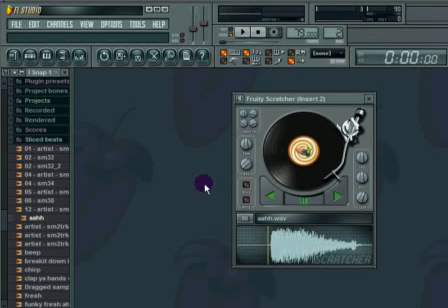Okay, this is a quick tutorial I thought I'd put together for using the Fruity Scratcher. You might have used it before and found you can get simple sounds like that out of it. The problem with that, though, is that a lot of scratching techniques is actually a combination of that, of moving the record back and forth, as well as using the fader. Which sounds something like this.